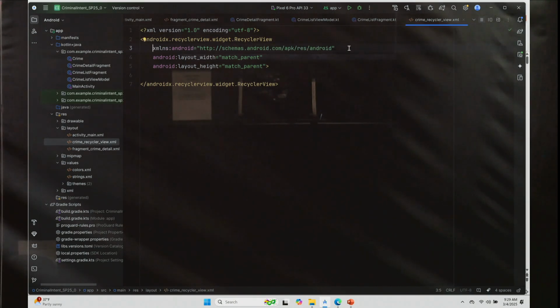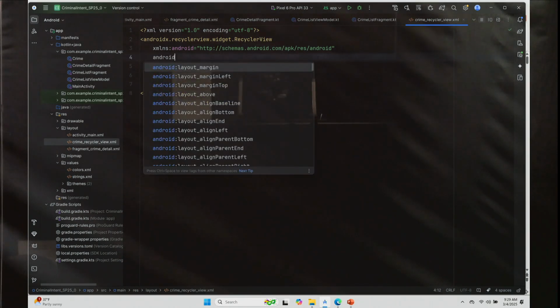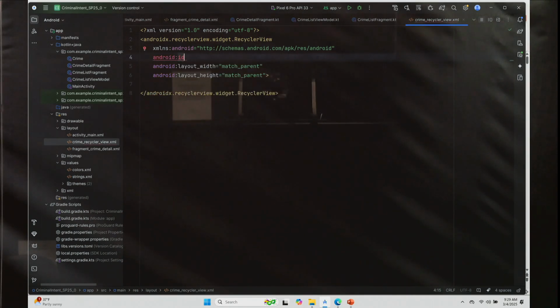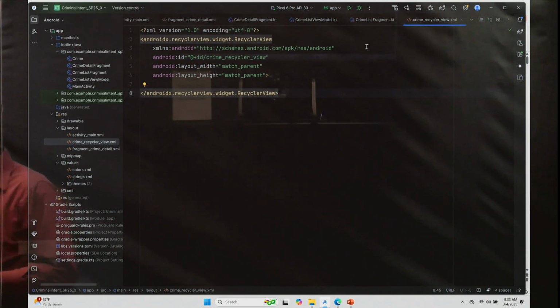I'm just going to move that down, and I'm going to give this an ID. android:id equals, in double quotes, @+id/ and my ID is going to be crime_recycler_view, pretty much the same as the name of the class. Okay, that's done. Pretty simple.